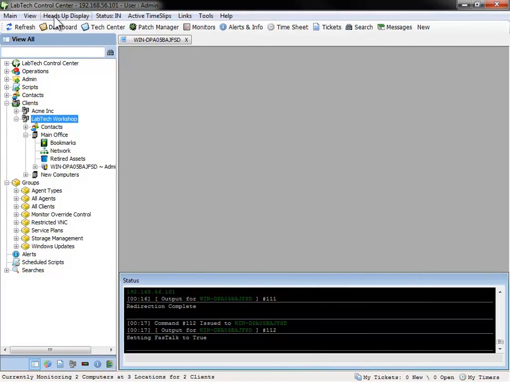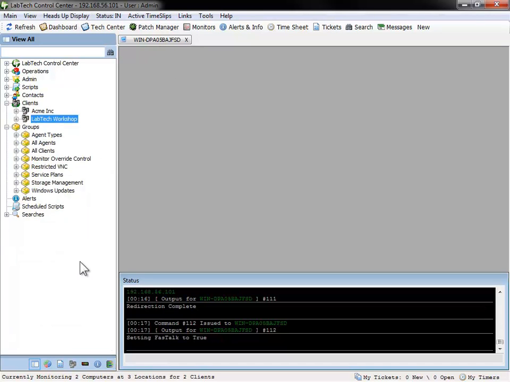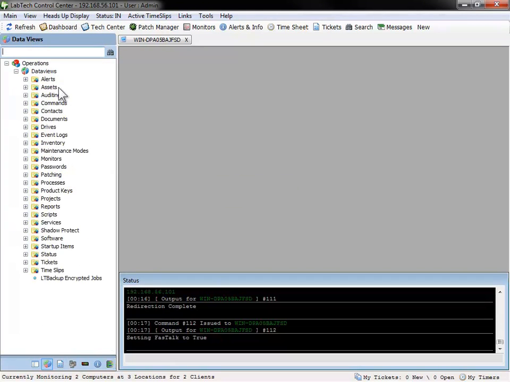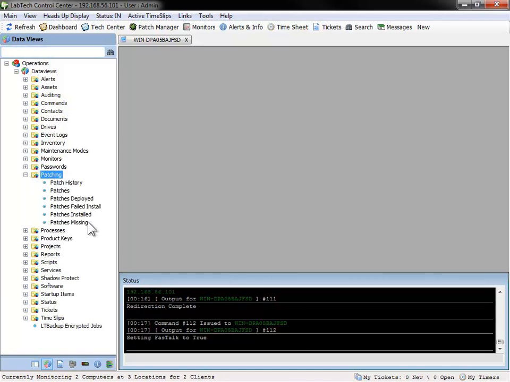Also build yourself a heads-up display. Take some time to explore the sensors. Finally, become familiar with the data views. It's very handy when somebody asks you a question, like what machines do we have out there that aren't patched? You know exactly where to go.